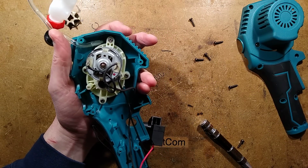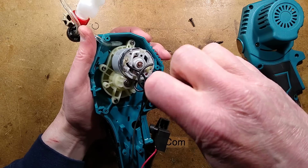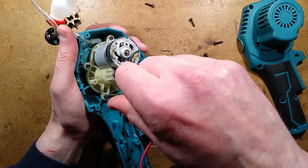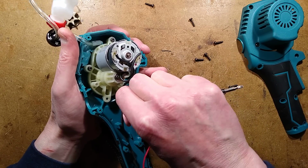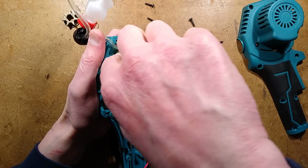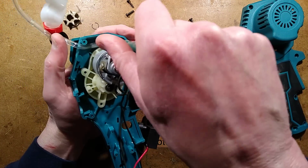Right, tell you what, here are some more screws for the gearbox. It's very simple. Are the screws all the same size? That's brilliant. Screws all the same size. I wish other manufacturers would do that. All it takes is a little bit of foresight, a little bit of planning. So 4 screws hold the gearbox on.